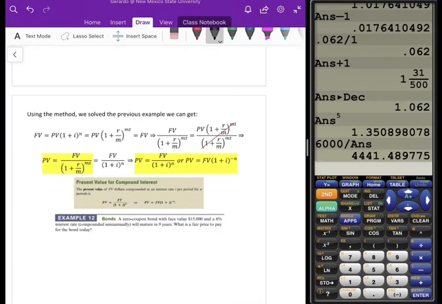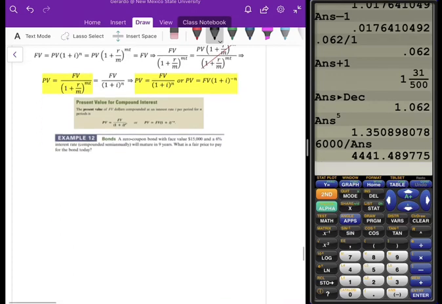Now, here we have the formula if you want to memorize it. But again, I don't like doing that because that's a lot of memorization. And it's just pretty much the same formula. The only one you need to learn besides the future value, compound interest, and simple interest would be the APY. And that's about it. So there's no need to have so many formulas memorized. But if you want to, at the end of this lecture, I will leave a couple of seconds so you can copy all the formulas which are on the bottom.